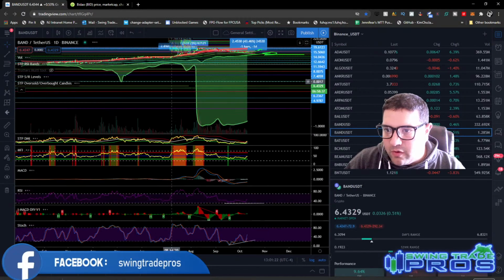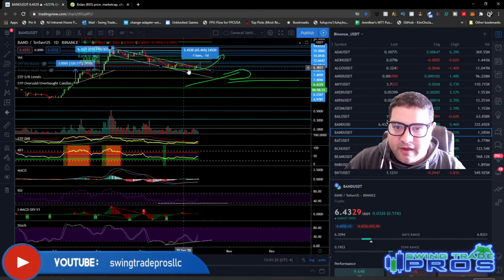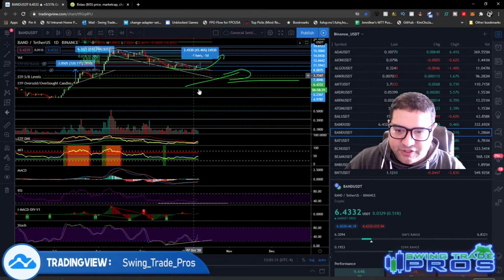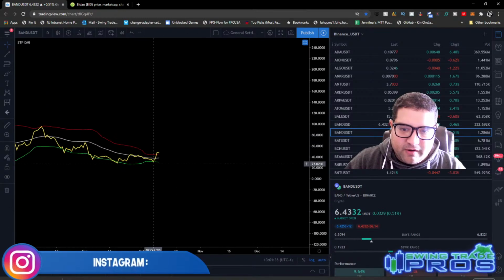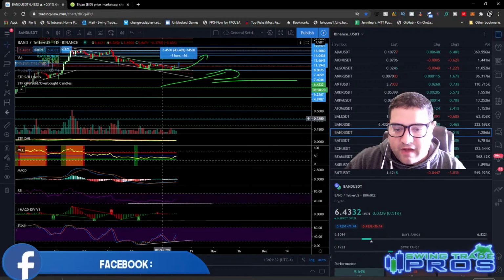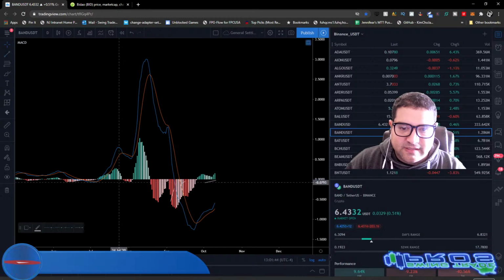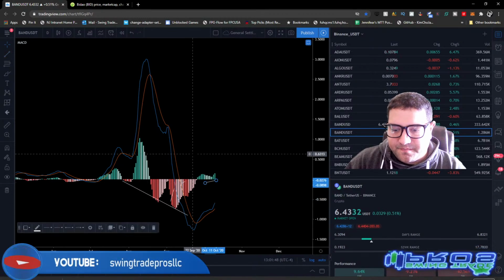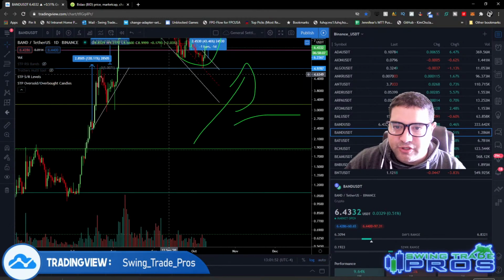We're gonna cover Band real quick. Band also in a nice little downsloping consolidation pattern that is basically breaking out of it, or broke out of it yesterday. As you can see here on the STP DMI indicator, we are in a daily squeeze. This is a really tight squeeze here. Obviously, impending price action to the upside here. We had this hidden bullish divergence that is now playing out. And we're looking at measured moves on this.